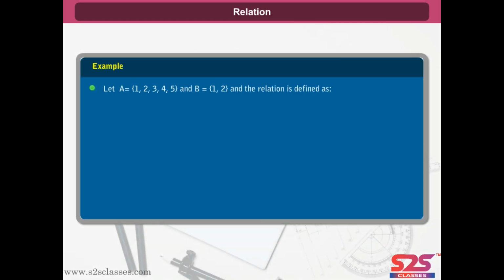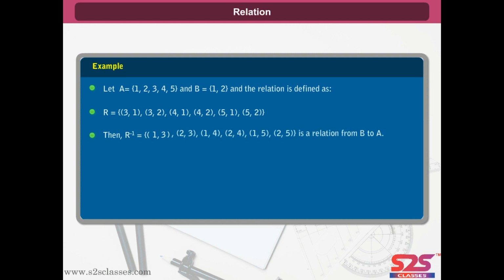Have a look at this example. Let A and B be two sets as shown and the relation R is defined as shown on the screen. Now in order to find the inverse of this relation, all we need to do is flip over each of our ordered pairs. So when we open up the set, we take the first ordered pair (3, 1) and flip it, which gives (1, 3).